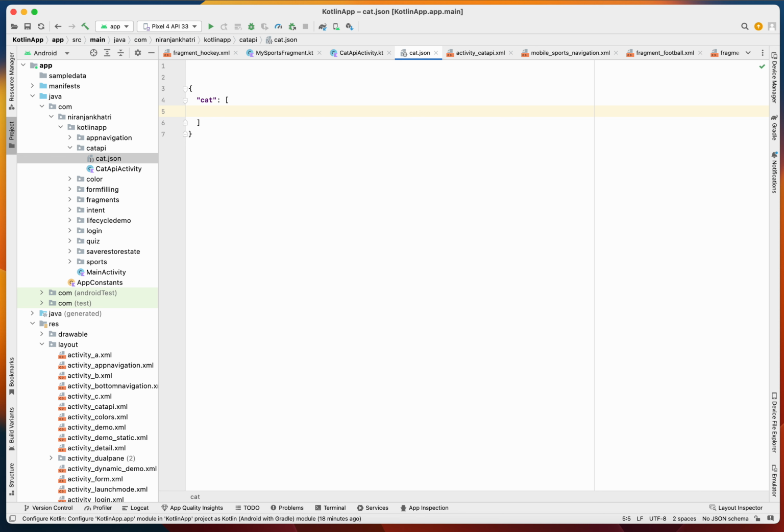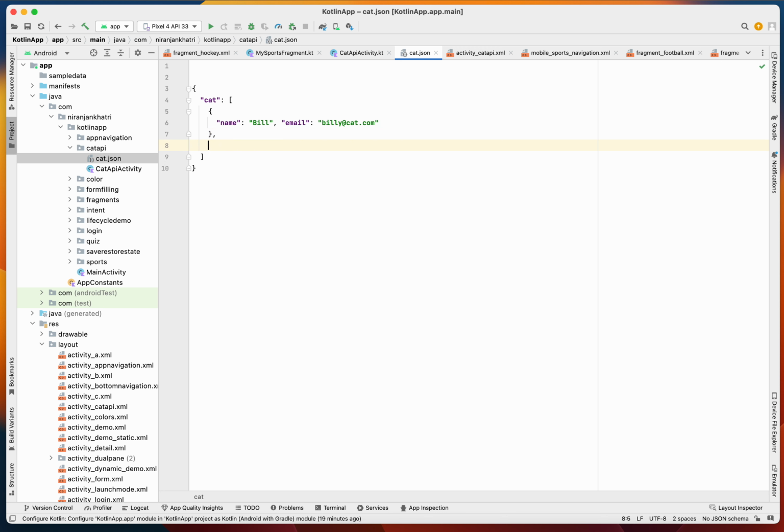Pretty much we have an array of objects, which has a key value format. Name is, let's get Billy, and let's put the email of the cat as billy@cat.com.